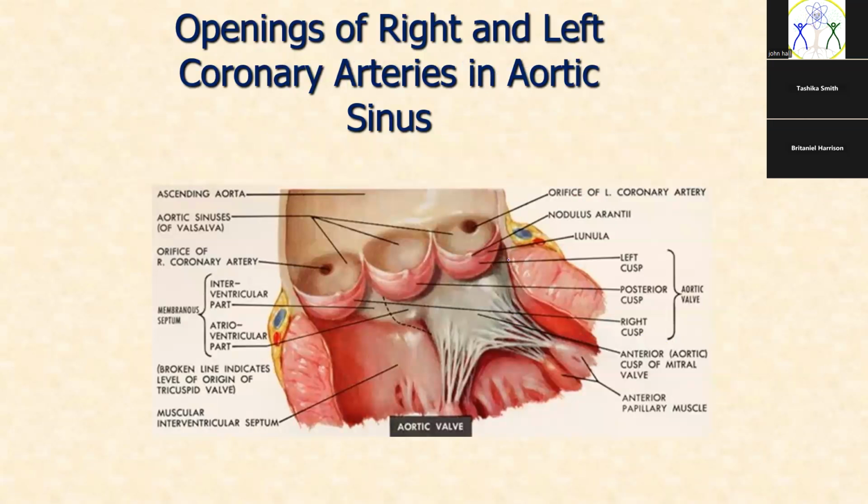Now, this here is looking at where the aorta meets the left ventricle. Here we have our aortic valves, okay? Now, inside the valves, you notice that the valves are kind of like a cup, right? Inside the valves, we have a little space because cups have spaces. And you see it's referred to as the aortic sinuses. So here's what I want you to imagine. Notice here inside the cups, there's a little pore, a little hole.